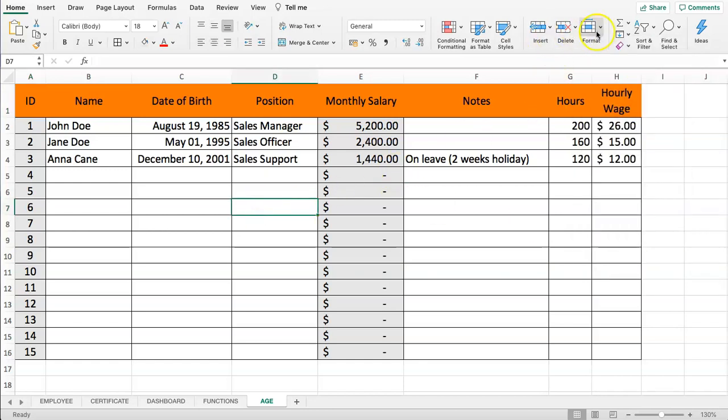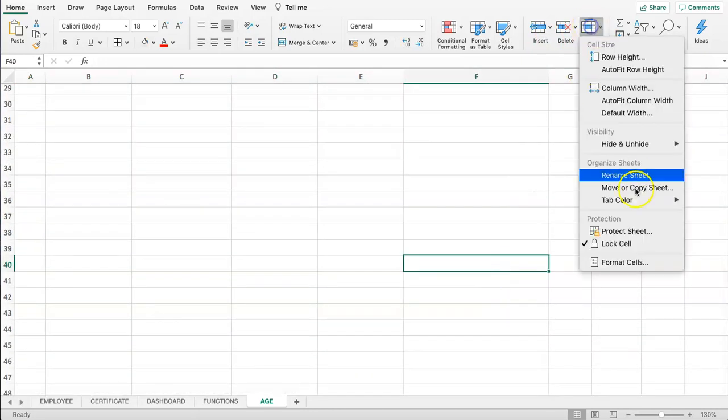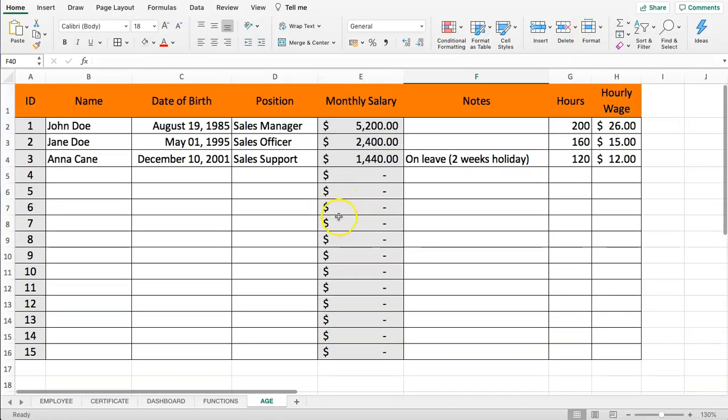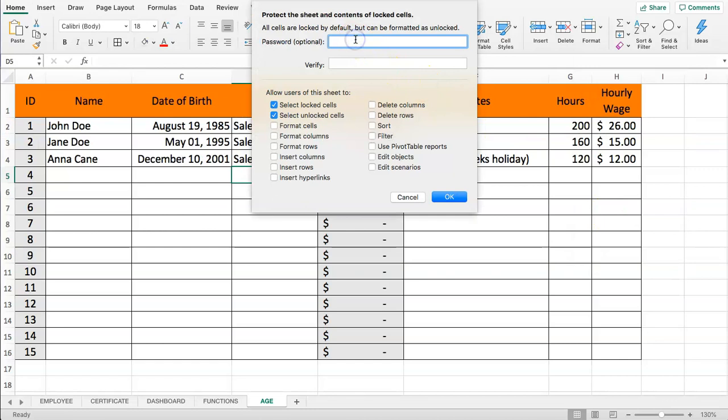If you select anything, it's always locked, even the ones all down below. By default, Excel locks the cells, but it doesn't activate anything. If you go to Protect Sheet and click on this, then we say test. We put in here any password that you want, and then you verify with the same password. Make sure you remember your password, because once you forget your password, there's no way to retrieve it, because there's no forgot password option here.